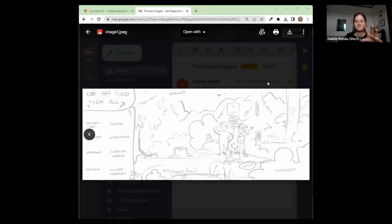So at this point in the drawing, I'm just sort of trying to figure out where everything needs to belong in the space. When I'm drawing just for myself, I tend to do this bad habit where you'll see in the bottom right, I've just written pokeweed. I haven't drawn any pokeweed at all, but I just know that I'm going to put a pokeweed there eventually. And so, especially with this can-you-find-them-all scavenger hunt drawing, I was just like, oh, this is kind of a cheat sheet, I guess. Like the thistle's there, the cicada's there.